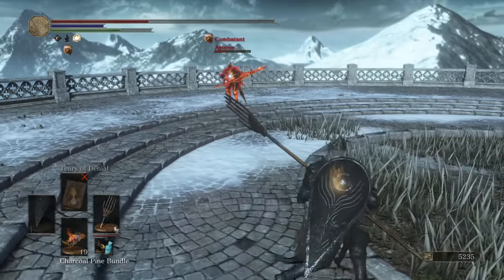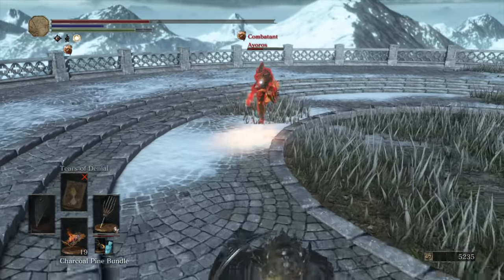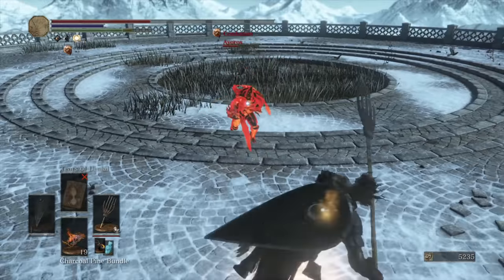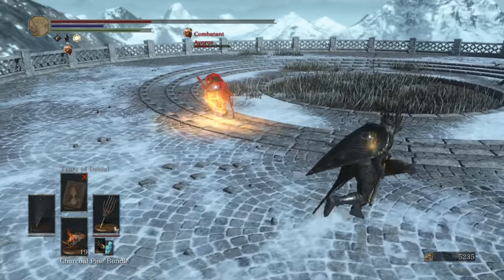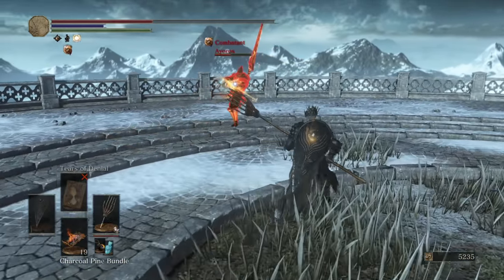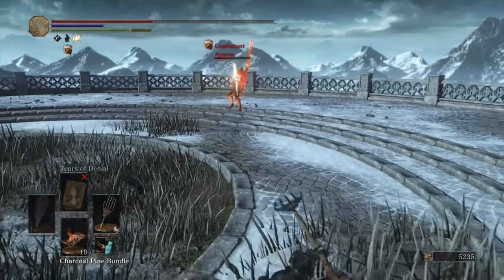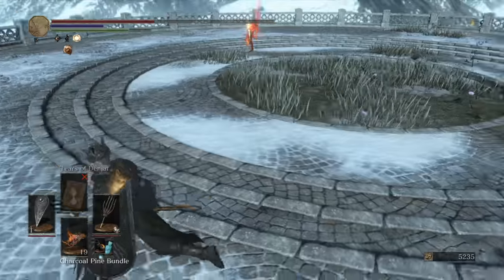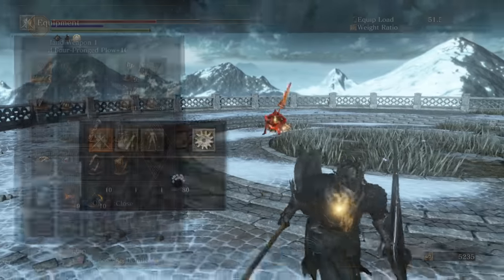Oh, look at that. He goes for the grab so late. Okay. That does explain quite a bit. I can't counterfish it that well. I'm gonna dodge early. Yeah, that worked out. Not lightning arrow. Disgusting. I'll pull out my lightning arrow shield. I will.